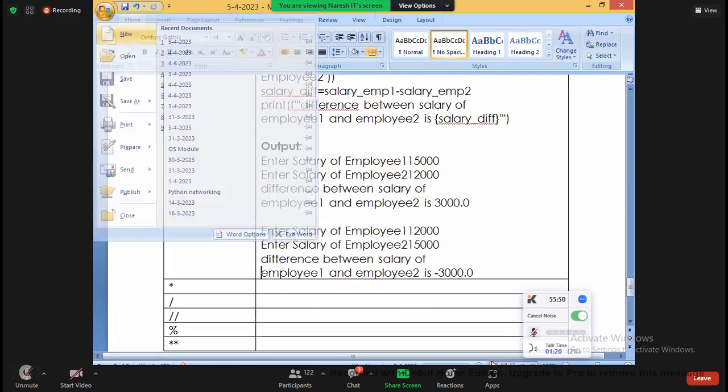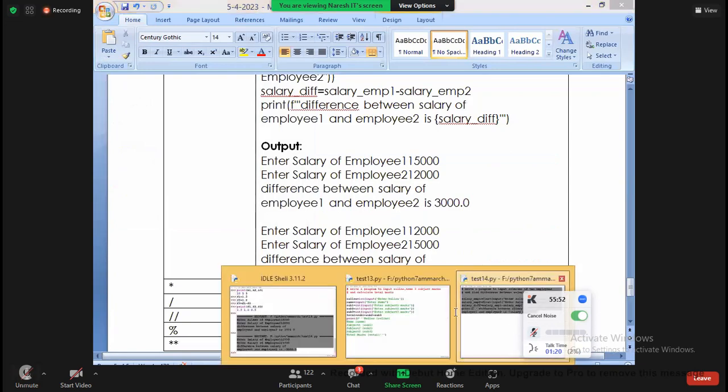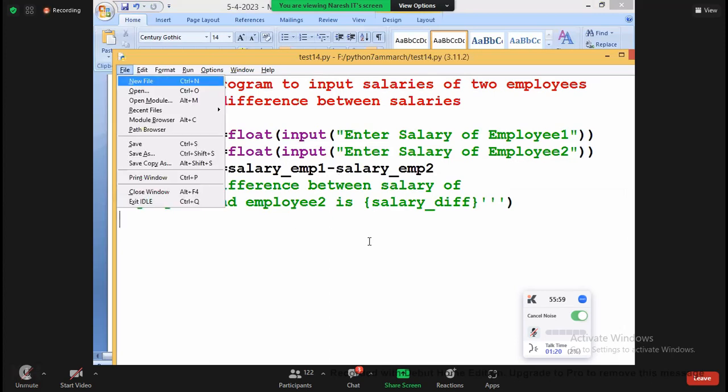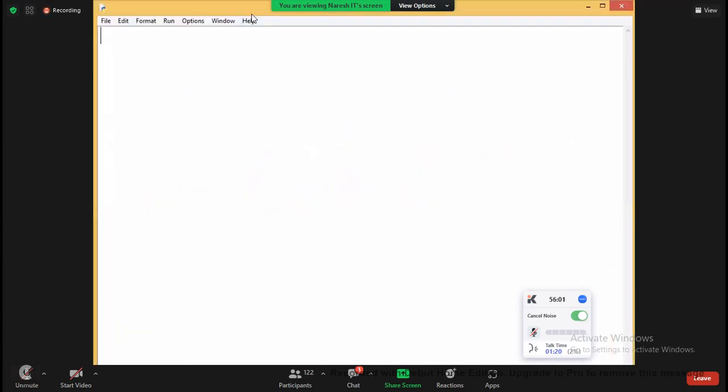Okay, so difference. If you want to find the difference, which operator do you use here? Minus, subtraction, if you want to subtract the values.